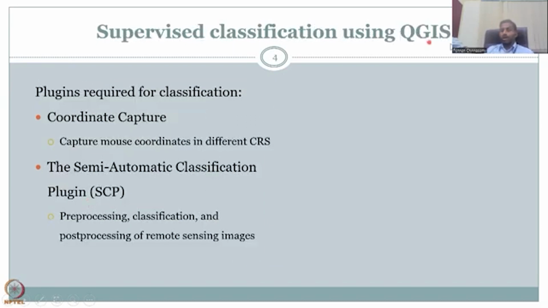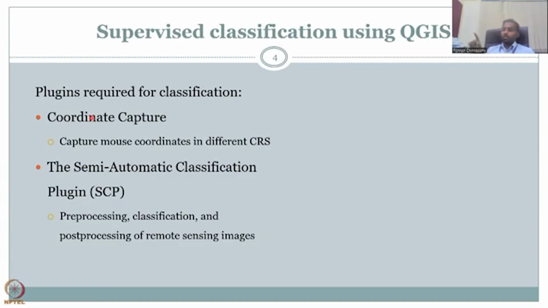Before that, as I said, there are certain aspects that are needed for QGIS classification. Plugins are very good, and one of the plugins is the supervised classification plugin. So let's take it out from the list of supervised classification plugins available. The ones we will be using is the plugin coordinate capture. We will use the first plugin. What it does is it helps us to create a training data set.